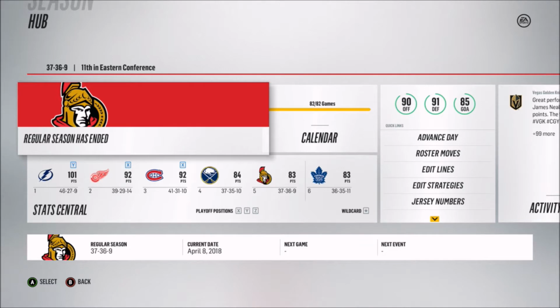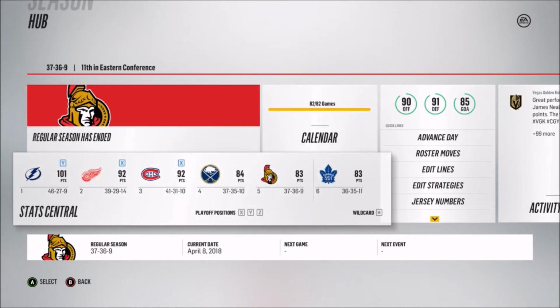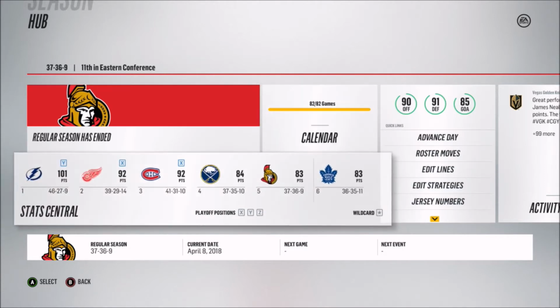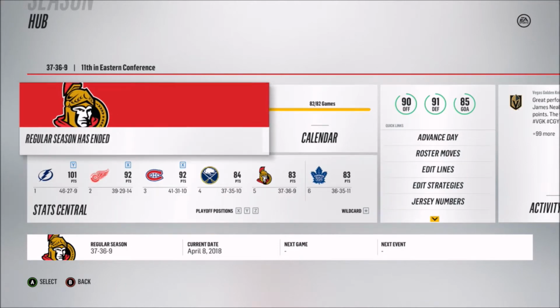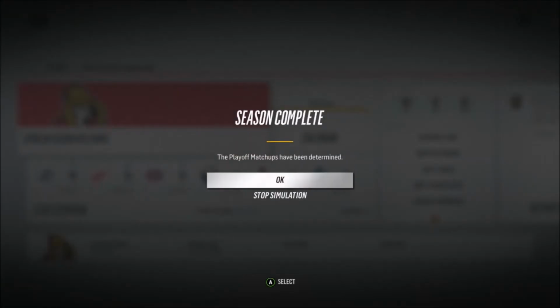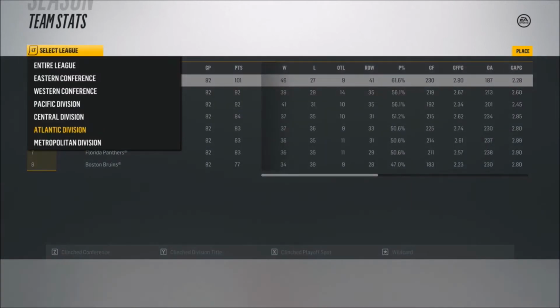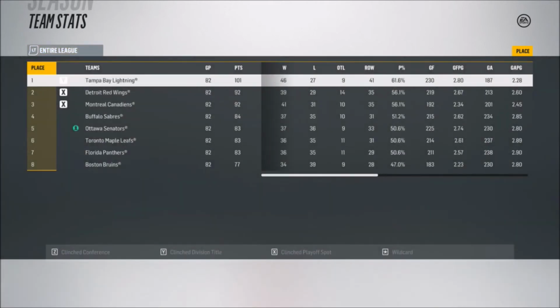Okay, guys, so we're up here at the end of the regular season. Unfortunately, the Sens didn't make the playoffs. They were 37-36-9, not even above .500 with all those extra time losses. So let's go to the final standings. The final standings for the regular season, and then we'll get into points for the entire league.